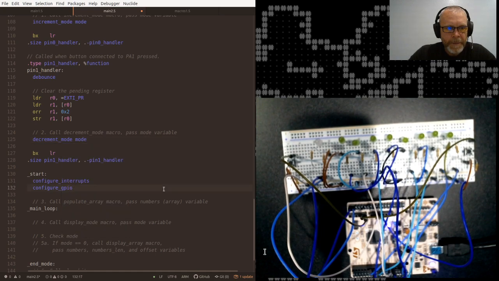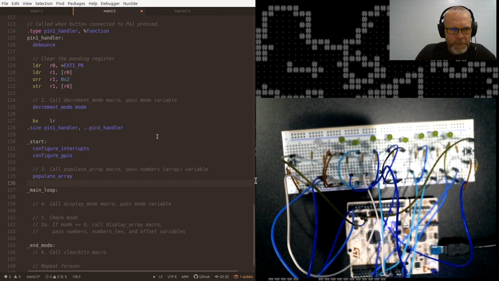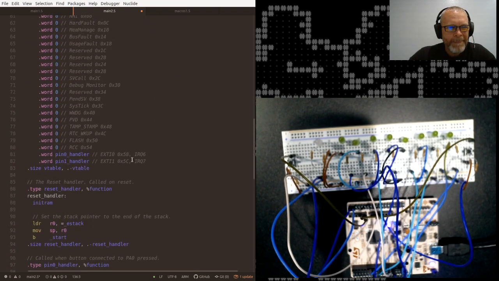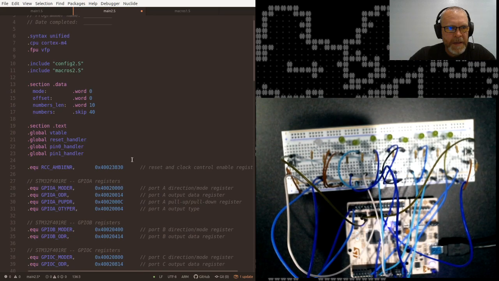Number 3 is populate array macro. All right, so populate array. I'm going to put an extra blank line in there. Pass the numbers variable. So I'm just going to scroll up. And I expect to find an array declared in here. So there's a whole bunch of stuff.